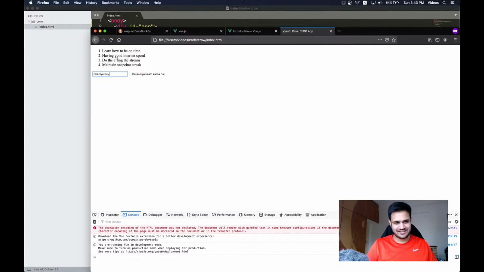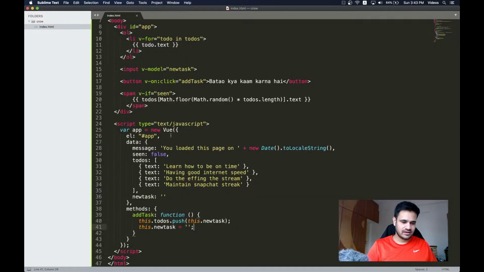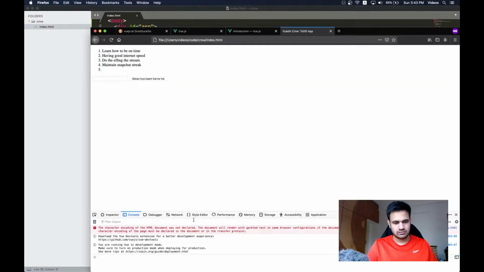Dhaniya buy. Okay. So this dot new task did not push because I'll be like const. No. Why did it not push? I have app something, right? Dot new task.